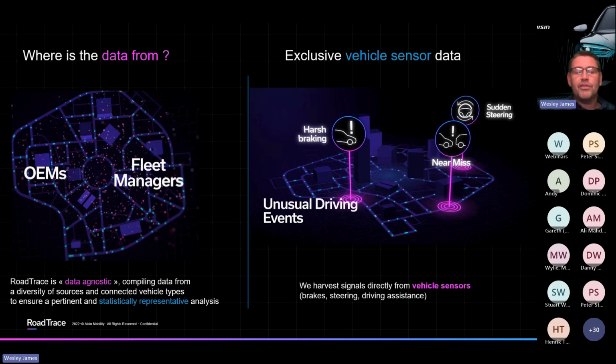And we listen to local authorities and everybody within the industry who say that to be statistically representative, you need more than one data source. An example of that, it's public knowledge, TfL publicly states that they use Mercedes-Benz data, but that is only statistically representative of Mercedes-Benz vehicles and only their vehicle set. The second point is what differentiates us from, say, Google or other floating car data providers: the information comes directly from the vehicle sensors inside the car and the onboard computing. We do not need any additional hardware. Everything is already being collected by the automotive OEMs, the telematics providers and the fleet managers.